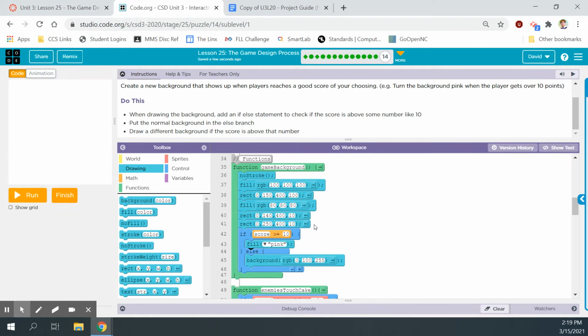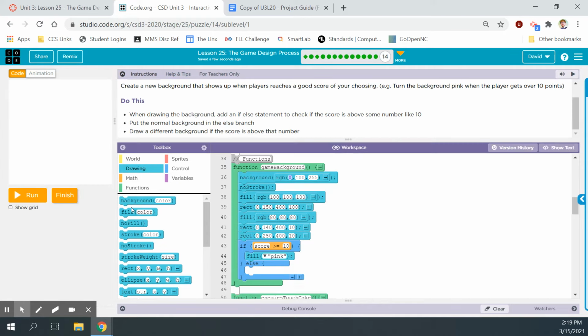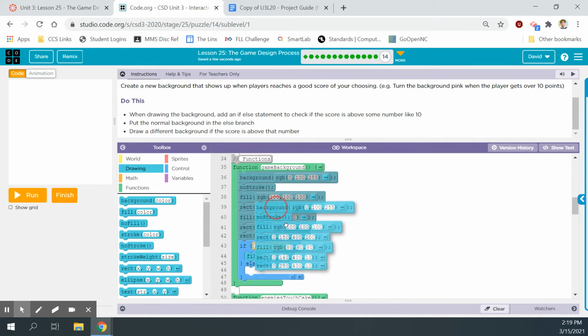Okay, I guess I need all of it. Okay. I guess I can just grab it and put it in here.